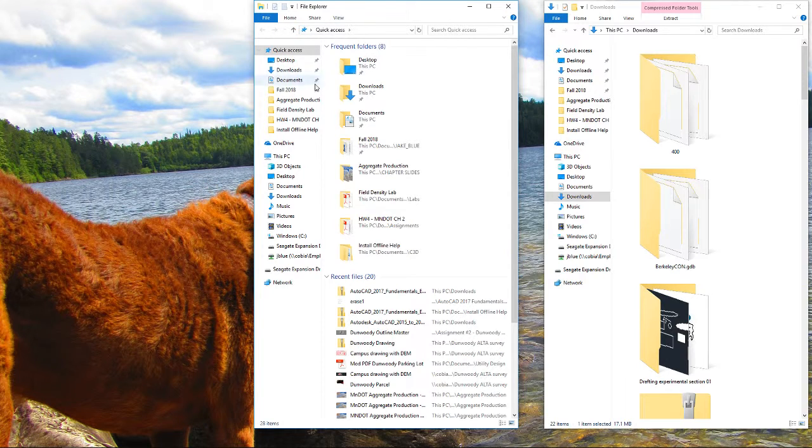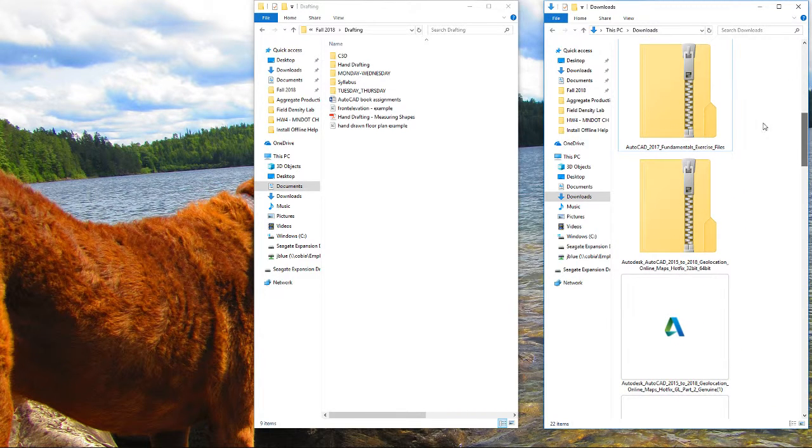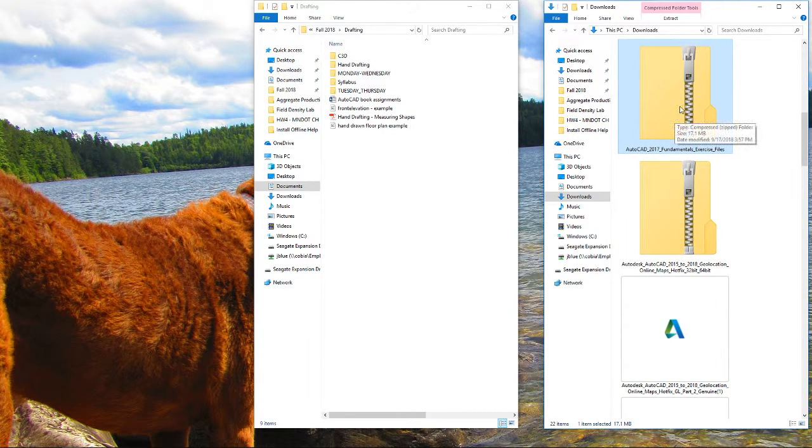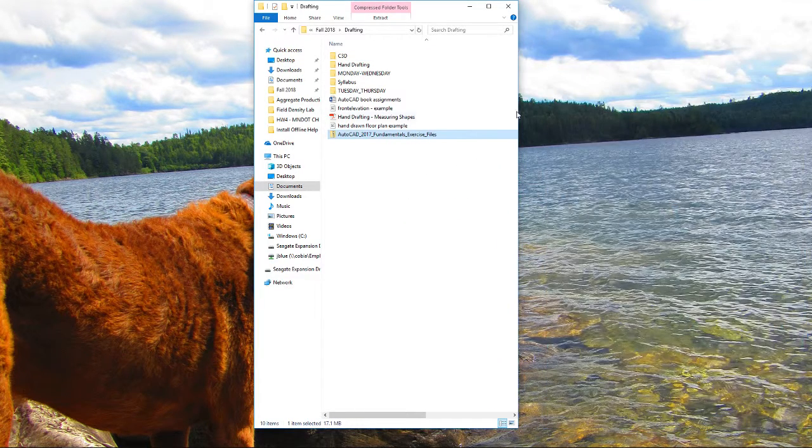And this is helpful because I can navigate to my drafting folder, for example, in one window. So here's my class folder, and this is my downloads folder. So I can scroll down, find the file that I want, and I'm going to drag it over here and put it in my class folder.